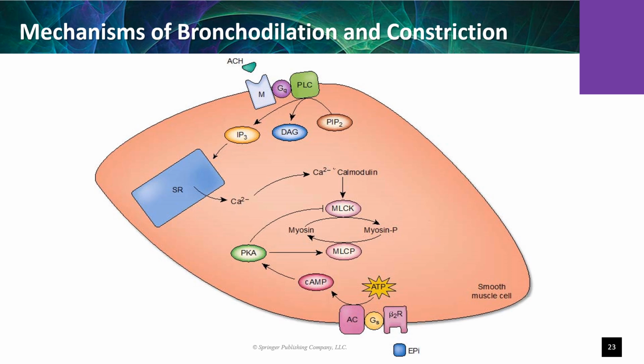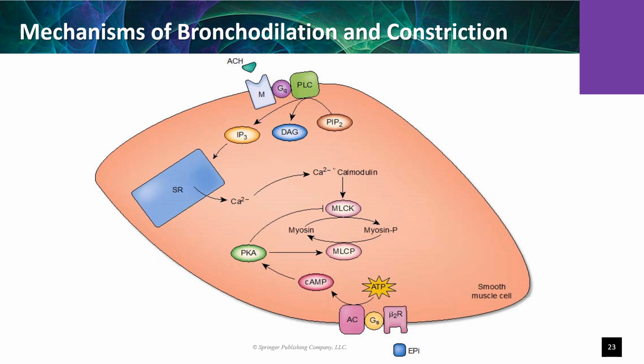Bronchial smooth muscle contraction is under three major influences. Under normal conditions, there is a modest bronchoconstriction due to acetylcholine that is released from vagal innervation of the airways, acting on the bronchial smooth muscle cell muscarinic receptors. During either exercise or stress, circulating epinephrine binds to beta-2 adrenergic receptors that cause bronchodilation.